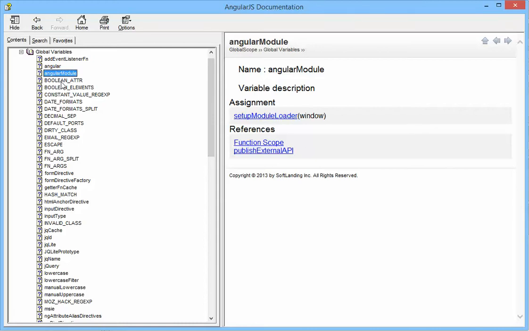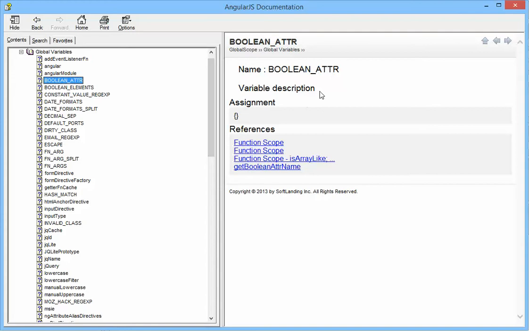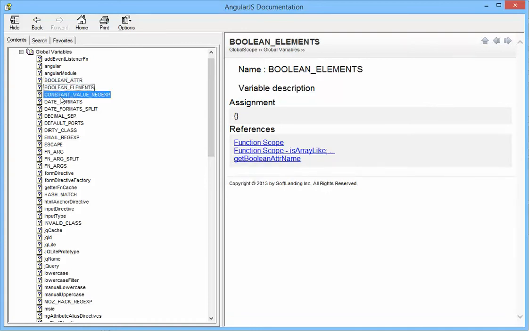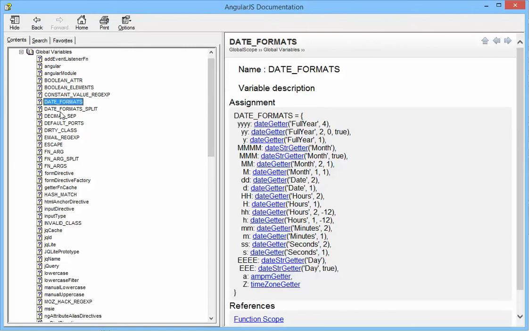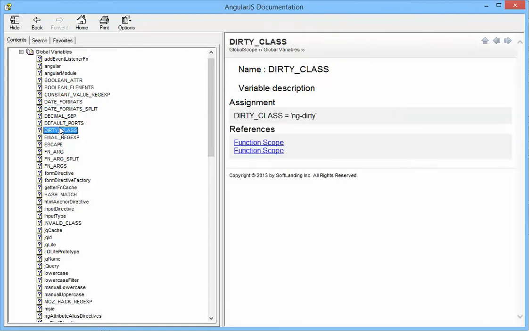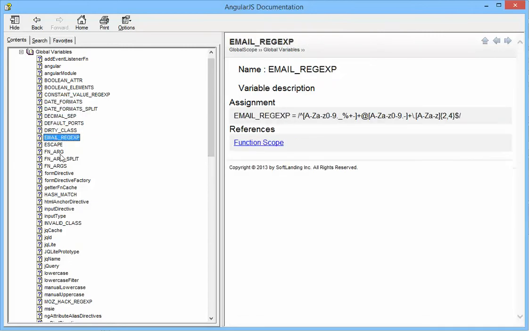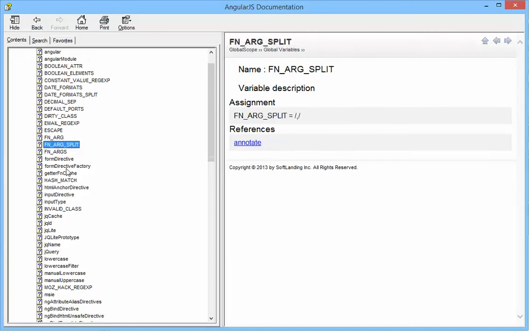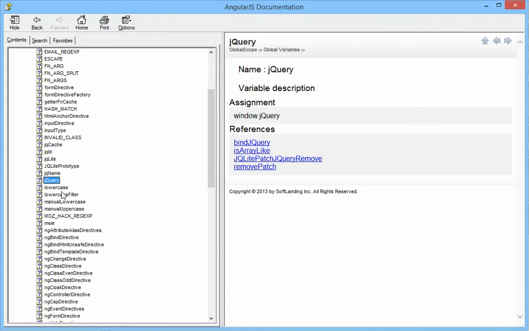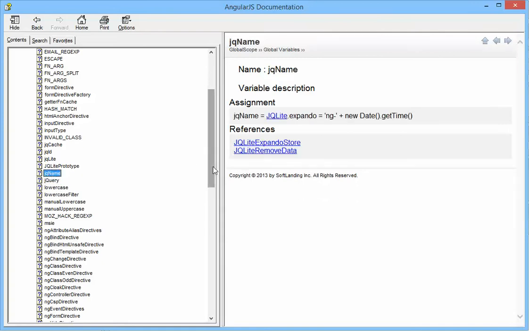If it does, you'll see the assignment down here, and also you'll see a set of references associated to it. At this point, we do not have any documentation per se, but this particular script is well documented. So as you navigate through the various elements within the help file, you'll be able to get a feel for how things are built. This is quite nice because it gives you an idea of how a professional framework is built from the ground up.